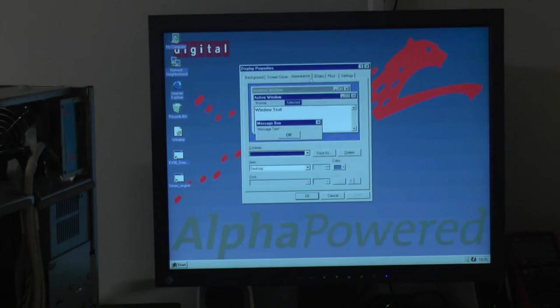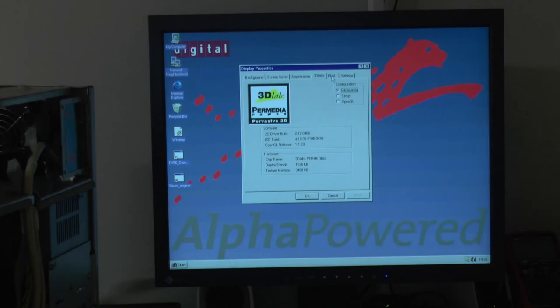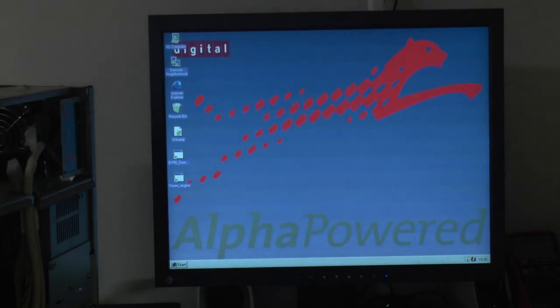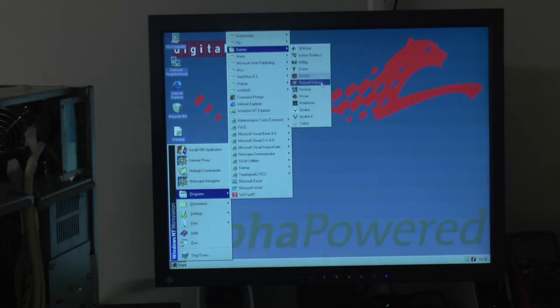And it also seems to have a positive effect on games like Quake 2. Now the video seems to work properly. And texture memory is reported correctly, I think. It's about half texture, half frame buffer. And the color depth you select here affects the OpenGL software, so games. I find that going down to 65,000 colors improves performance a lot in Quake 2. Going lower doesn't help. So it's set to 65,000 colors now, and I can run Quake 2.